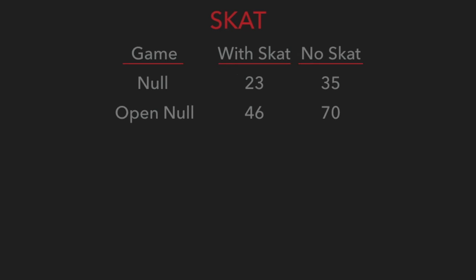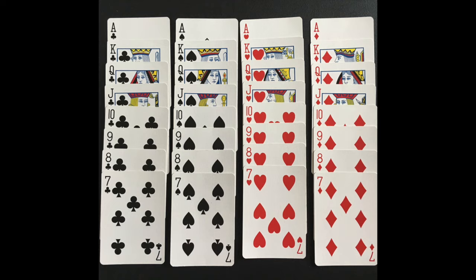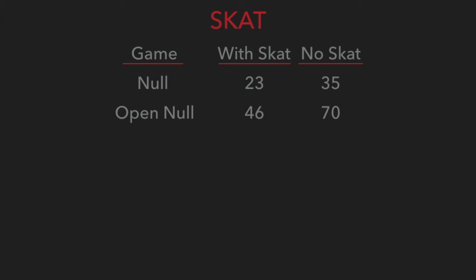The bid winner has the option to call null instead of calling a trump suit or grand. When null is called, the card rank changes to aces high down to the sevens, and the bid winner will try to avoid winning a trick. If successful in avoiding every trick, the bid winner will be awarded 23 points if the scat was used, or 35 points if the scat remained down. A successful null hand that is played open, with cards shown to all players, is worth double the points.